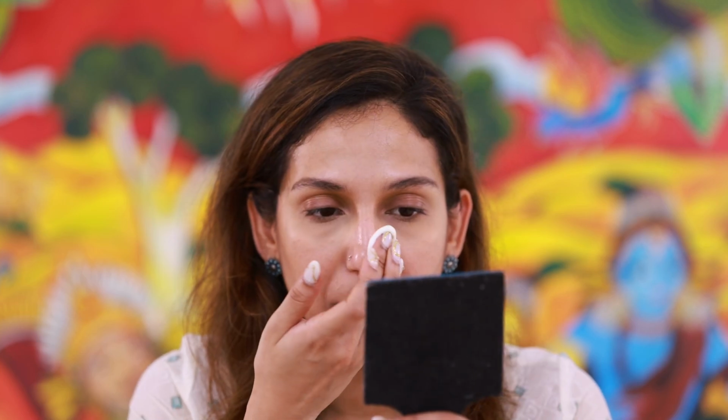Guys, I've warmed the milk in a microwave, mixed the agar-agar, and now I have this little consistency that I've let cool to room temperature. So now I'm going to apply the mixture onto my nose now that it has cooled a little bit and it's safe to use. This is how I've applied it.